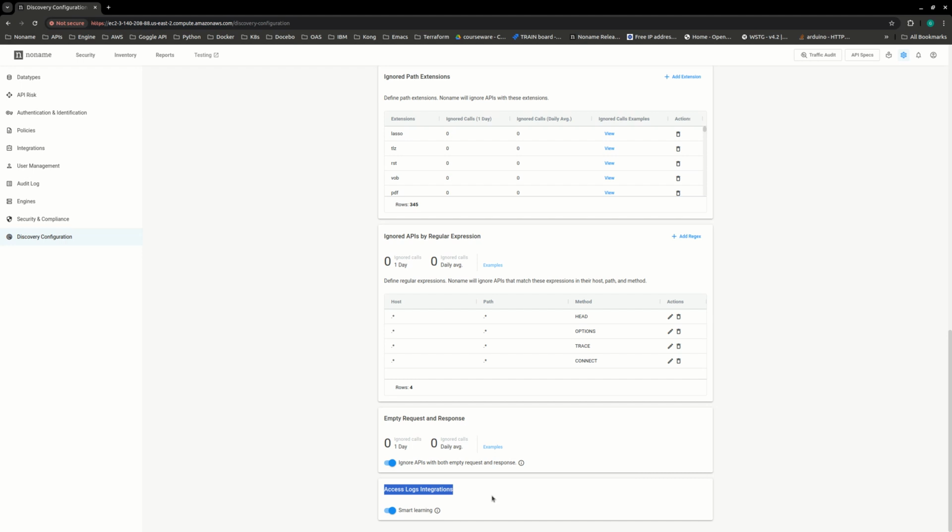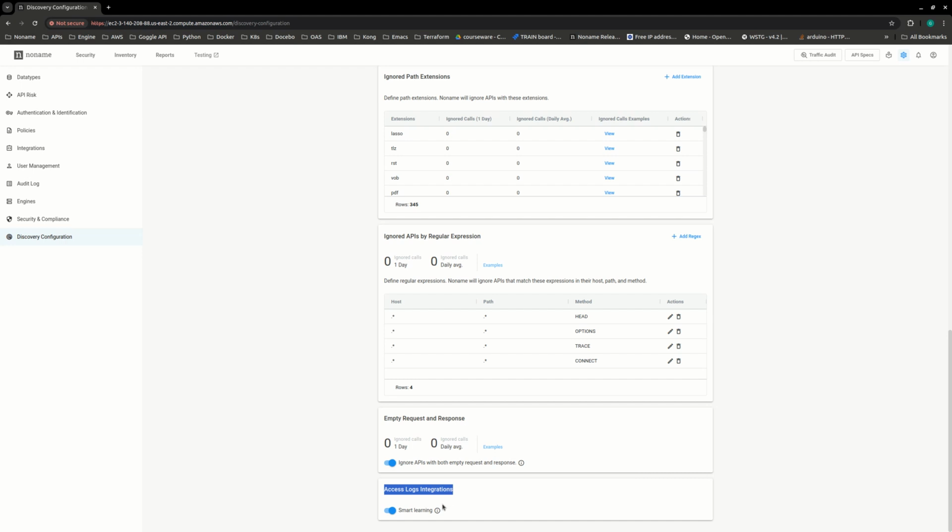So there are access log type integrations if you have no other way to identify APIs. By enabling this smart learning, we will be checking those access logs and taking them through our AI in order to identify whether these are actually APIs or not.